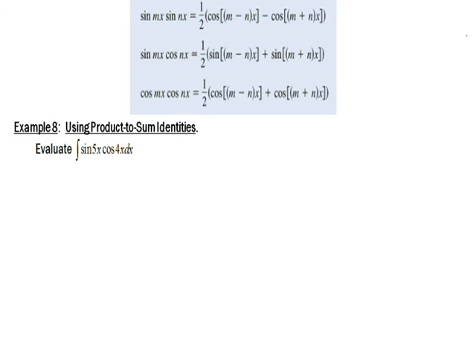To finish things off here with section 8.3, we're going to take a look at some integrals that involve some sine and cosine products with different angles. And what will happen is that you won't see exponents attached to the sine or cosine anymore. You'll just see what we call different arguments after the trig function itself, like in example 8, where we see sine of 5x times the cosine of 4x. And evaluating these integrals is sort of a catch-22 proposition.